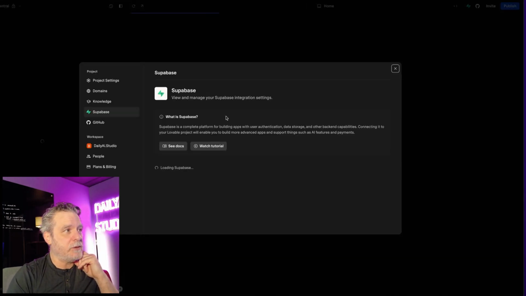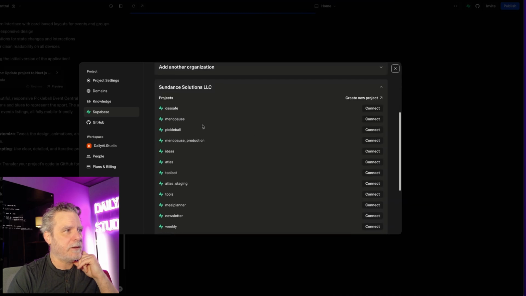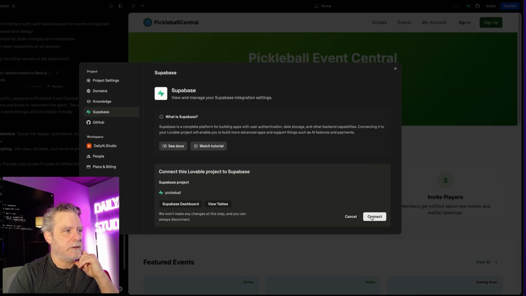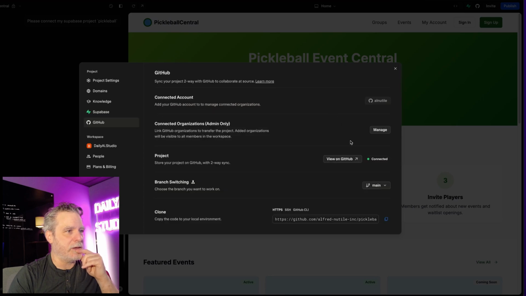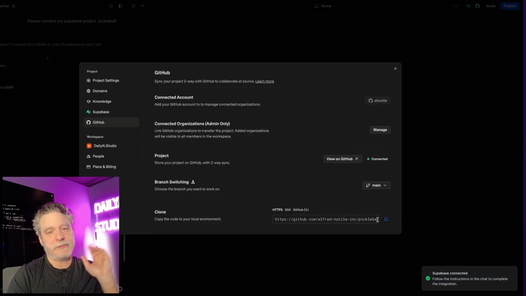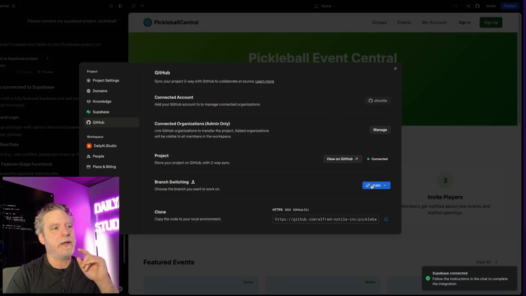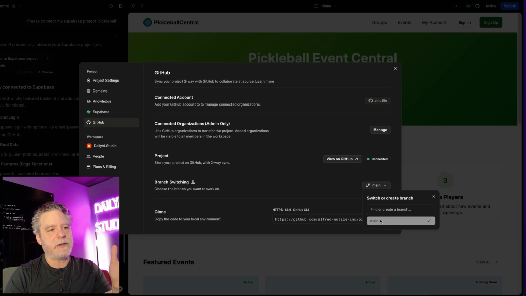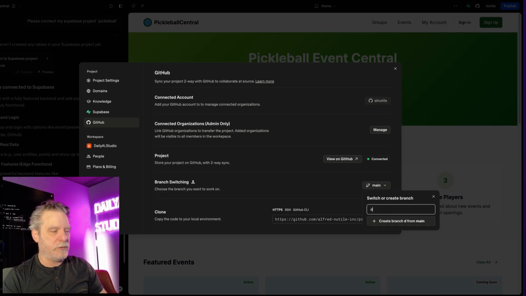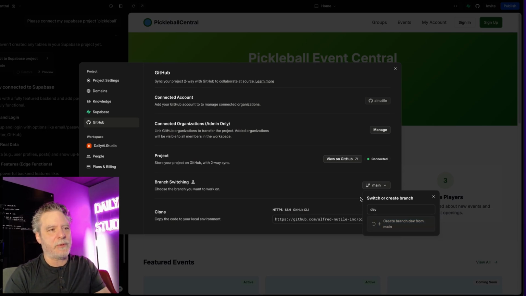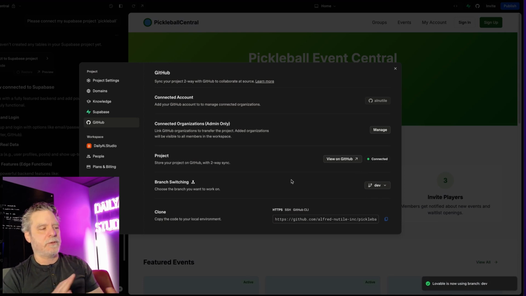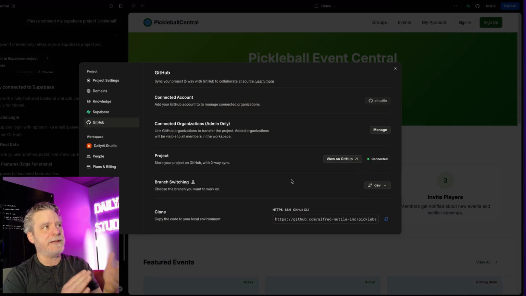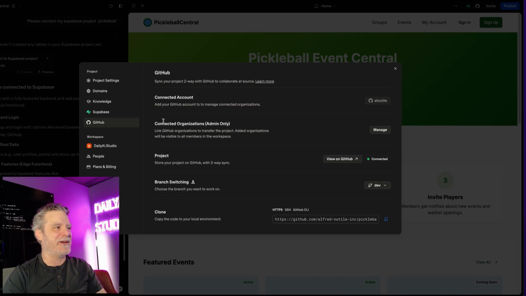Supabase might reload. Let's see what happens here. Perfect. And then GitHub. Let's see if that woke up yet. Perfect. Great. So it's just because it was working so hard in the background. Now, I want to not work on the main branch. I want to do the dev branch, which you can call it whatever you want. But this will be the branch that is dev. And this is what we're going to use and deploy. And this is what that database will be, which I should have called dev. I'll call the prod one prod.